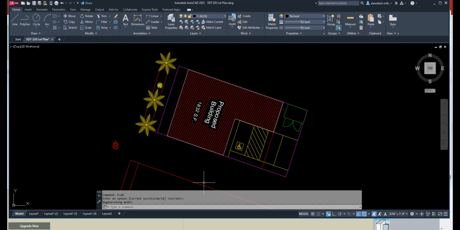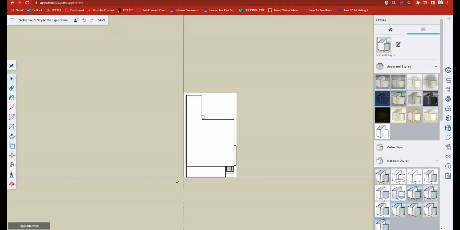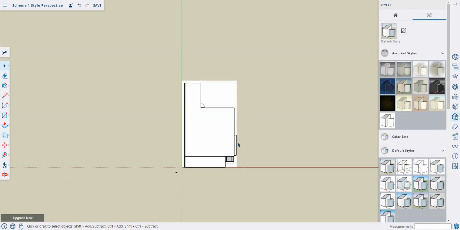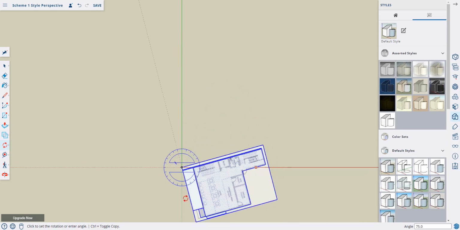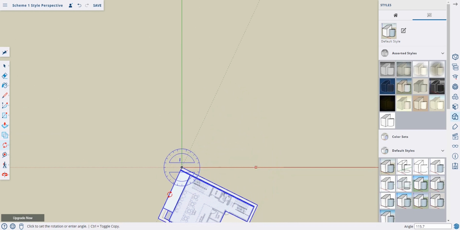So in SketchUp, we now need to orient that building correctly. To do that, we need to select everything, and then we will do a simple rotation. We will select this point here as the rotation point, and then we will simply rotate it, and remember that the building is somewhat like this.